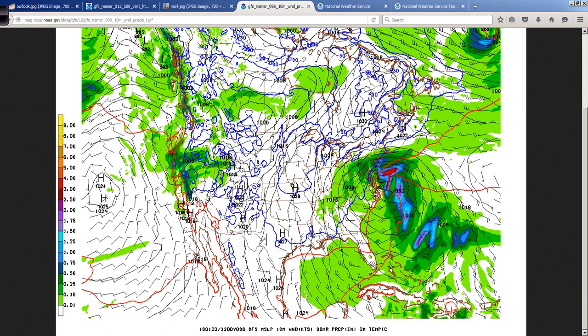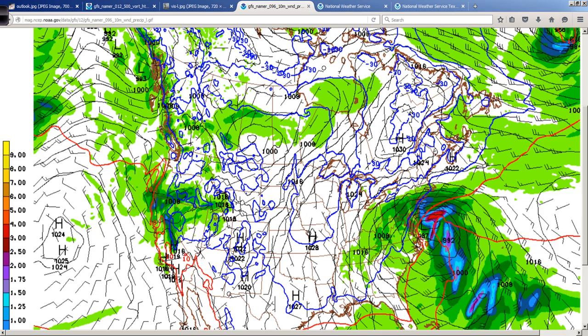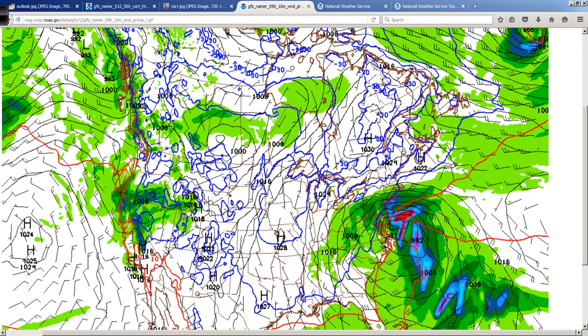This is the 96-hour GFS. I just want to show you one snapshot here. Just gives you an idea. This is the surface low right here to the east of Delaware. I'm going to paint it yellow for you. And very tight pressure gradient to the north of that, meaning that the coast of New Jersey, Delaware, Maryland, you could see a significant storm surge with this.